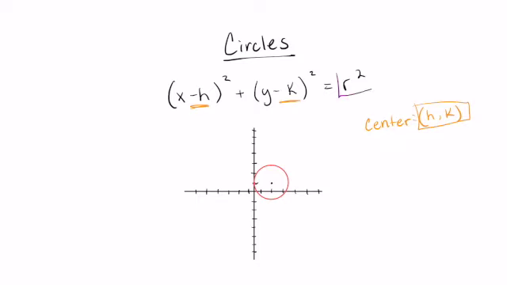The second thing that we have is our radius squared. So r squared is my radius squared. We take the square root of r squared to find our radius. All right, so those are going to be the most important things. Radius is the distance from the center of the circle to the outside edge of the circle itself. And the center of that circle right there, that is h comma k.